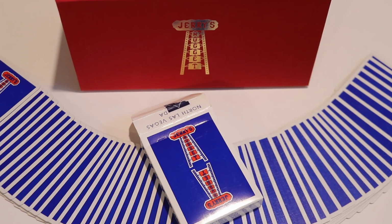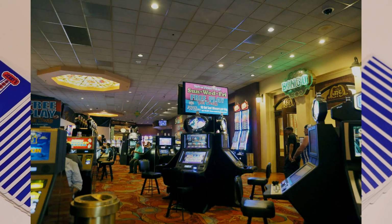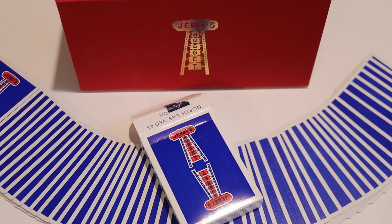The Jerry's Nugget playing cards were supposedly printed in the 1970s for the gaming tables, but never made it to them. They were immediately sold in the gift store thereafter. The classic Jerry's Nugget playing cards were made from top-of-the-line United States Playing Card Company cardstock that's not even available today, which makes the cards much thinner than today's playing cards. The playing card company also used a chemical finish then, which is not available either due to environmental issues and reasons.